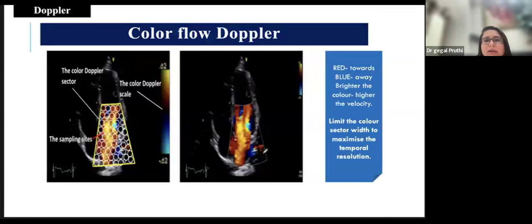Color Doppler is also a form of pulsed wave, so there is the limitation of low temporal resolution. Therefore you have to keep track of the sector. The color sector should be as small as possible. It should be adjusted to include the region of interest only. If your sector size is bigger, the machine has to sample and analyze multiple sites in one frame, and the frame rate will usually be low. So it is important that you limit the color sector width and depth to the area of interest only, as a means to maximize your temporal resolution.